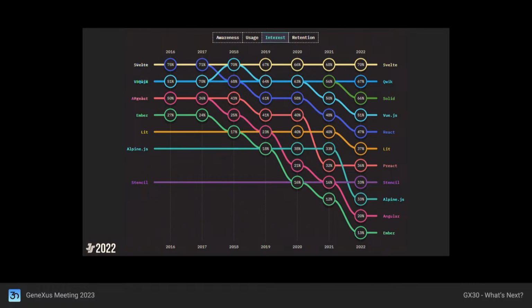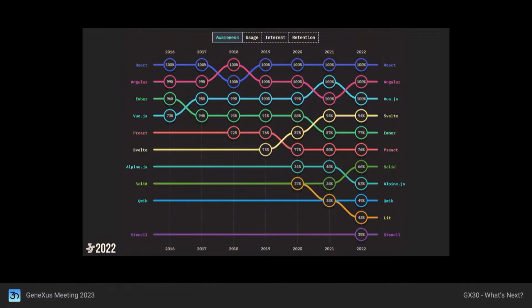If you look, React is at the bottom and Angular is at the bottom. So as to focus, what am I showing you? This is a graph showing interest. What is the interest of these 40,000 front-end developers? What is it that they are interested in or like the most? These three solutions: Svelte, Quick, and Solid.